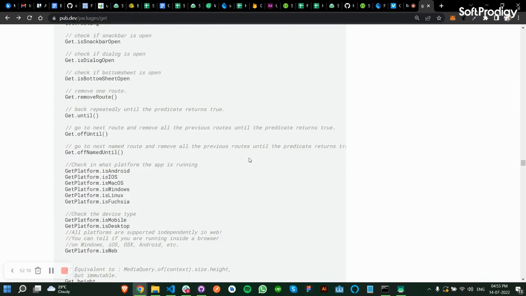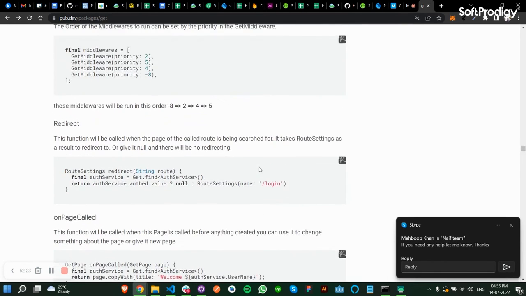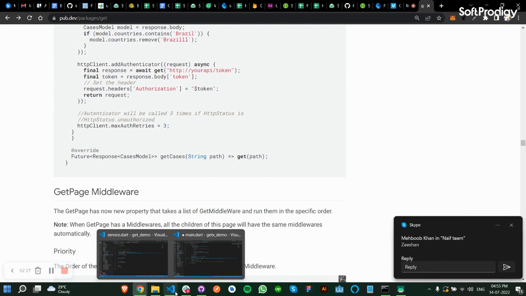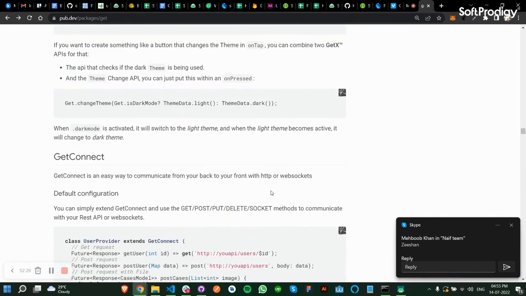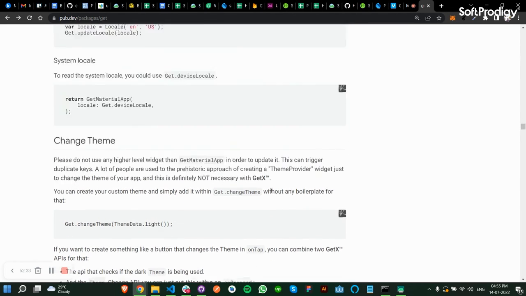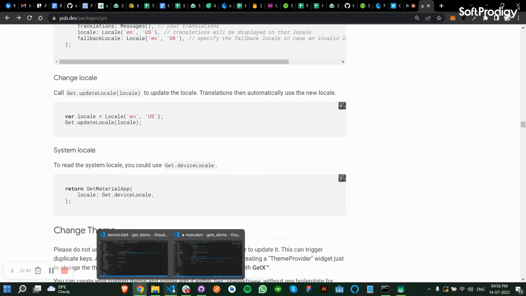There are a lot of things that I already said. I can't cover everything in this presentation, so I just covered some basics. If you want, you can visit this website so that you can know more about this package, and then you can make use of it in your application so that you can make the build as fast as possible, easy as possible, and also powerful.